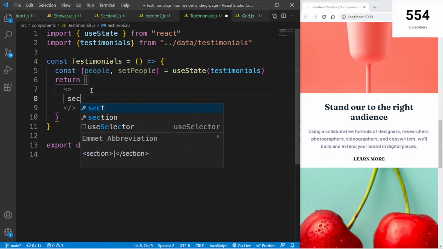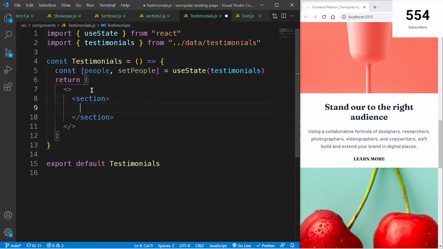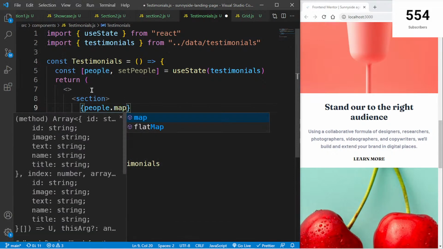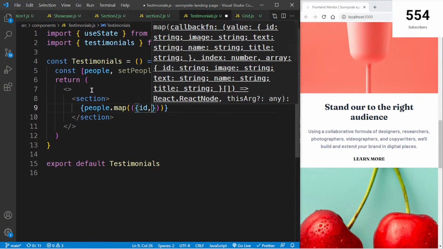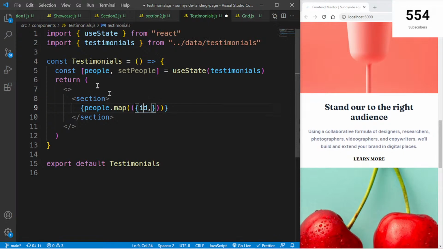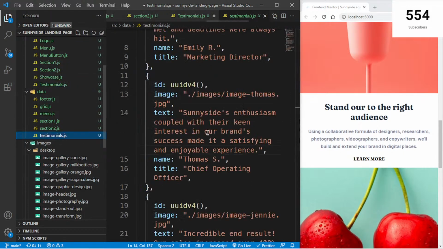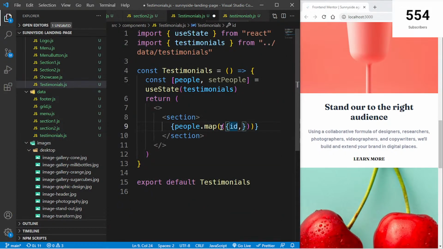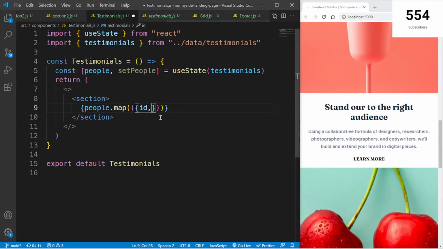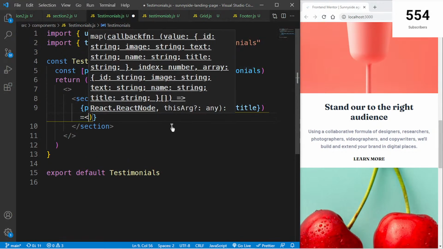Return that section. This section is going to say people get the ID, get the what is mandatory: ID, image, text, name, title.